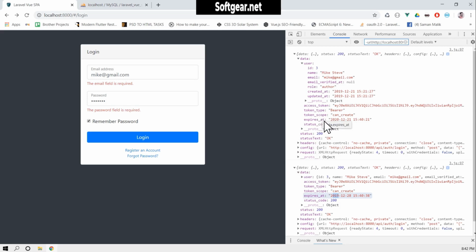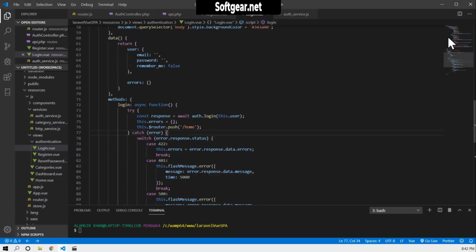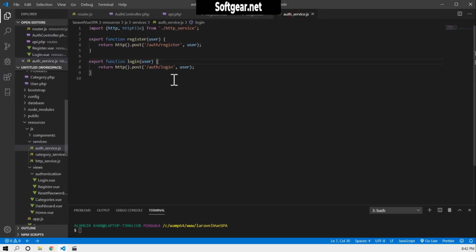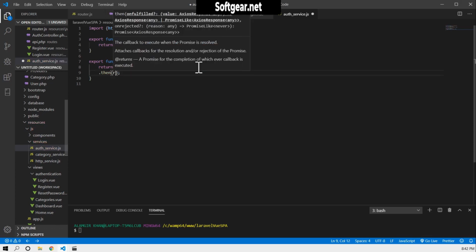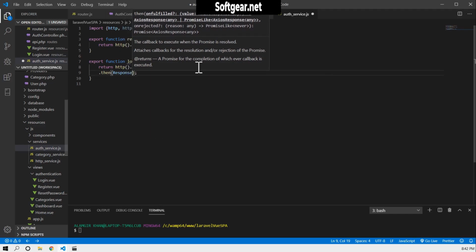So let's come back here, and here inside our auth service we have this login method, but we have to modify a little bit this, like here instead of this one we can do some more things here, like we can use a then class and take a response.